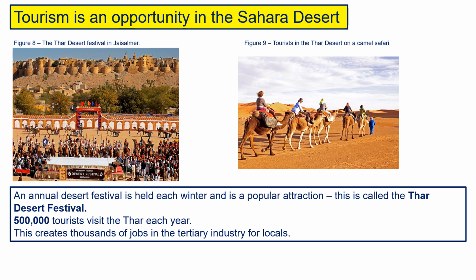The challenges of living in the Thar Desert are high temperatures exceeding 50 degrees, lack of rainfall, less than 250 millimeters, and also it's inaccessible, so there's not many roads. And what this means is people that might live in rural villages cannot access healthcare in the large cities like Jaisalmer if they are sick.